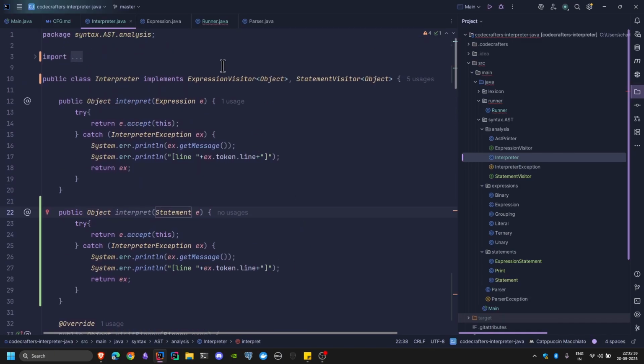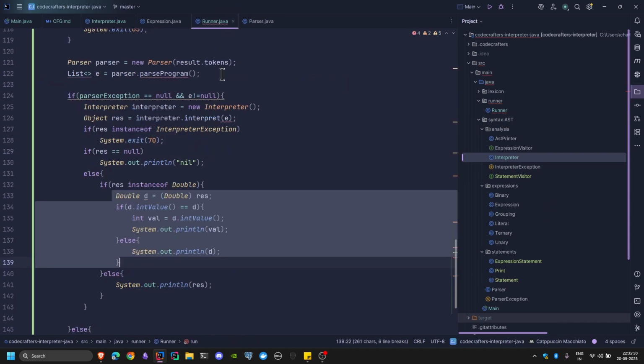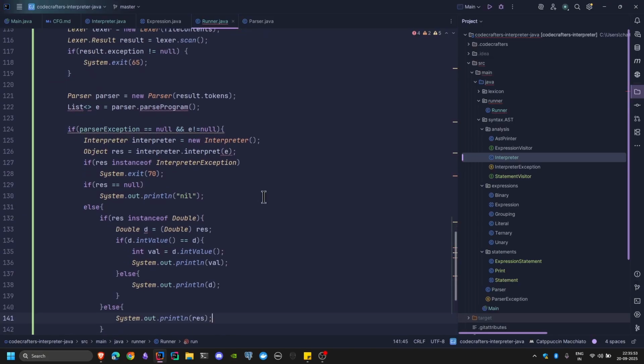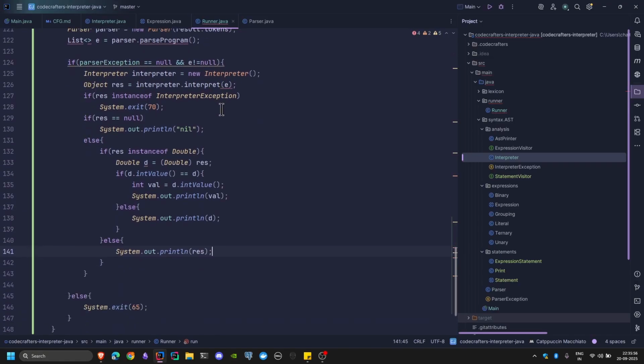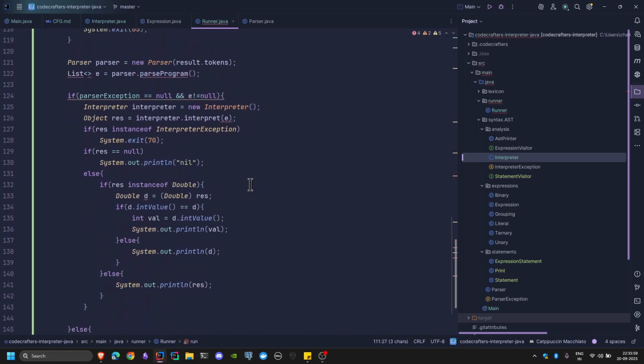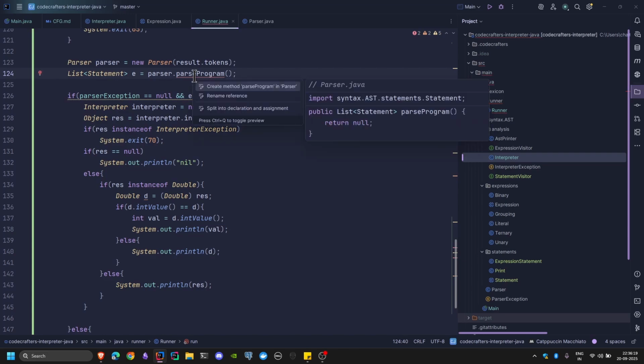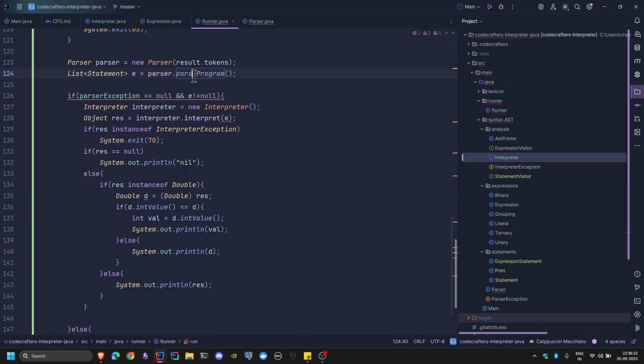And we need a way to be able to parse those statements that we just created. We do not have that support in our parser yet. So right now we did this, and like I told you, we don't want to interpret. This is the run, right? We want to interpret, but we do not have that list of statements, and I want to be able to parse program. So I want to create this method in the runner parser class. Let's create it, and it's going to return a list of statements.